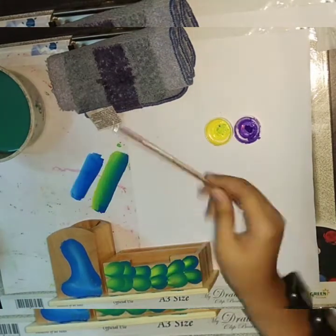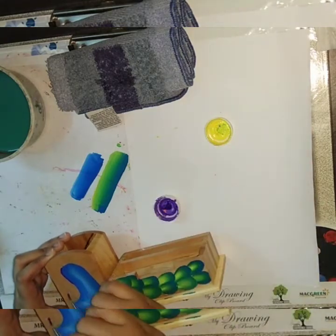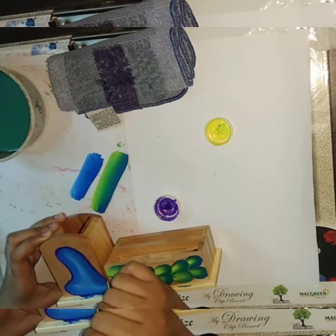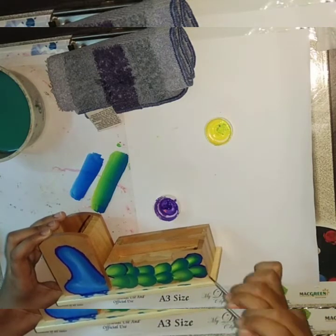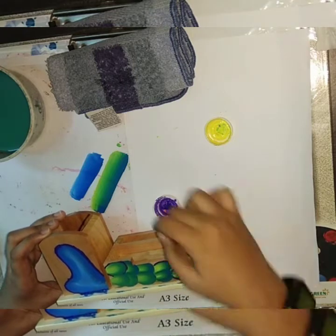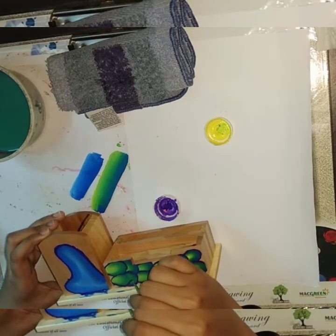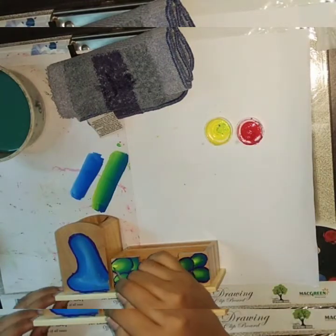Outline the peacock and the feather using violet acrylic paint. Using yellow acrylic paint, give details to the feather.